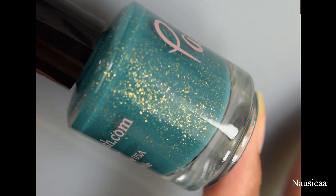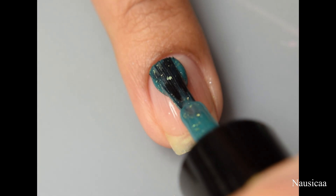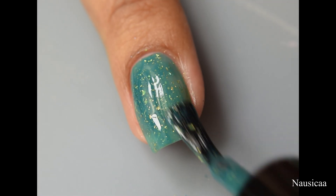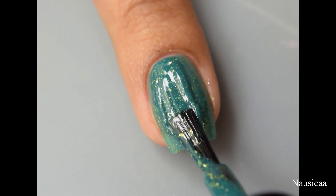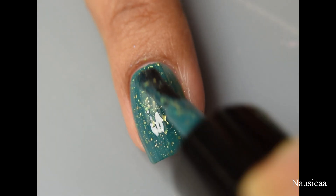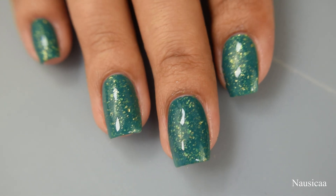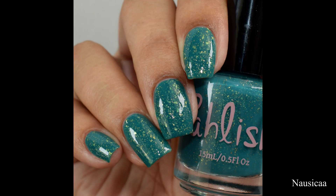Next is Nelsica. This is a deep teal cream with crushed gold flake. This color is so stinking pretty — very flattering. When you build it up, it's this lovely cool-toned type of teal, and those flakes pop very well against it too. This has just the slightest bit of a lighter feel to the formula compared to the others. Two coats is going to be perfect for most, though if you polish very thinly or have stilettos or longer nails, you might need a third coat. Finish off with a glossy top coat.